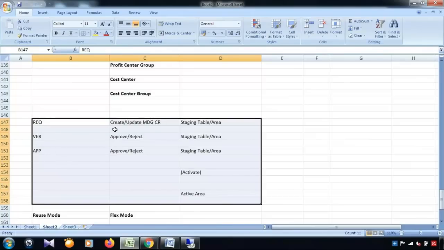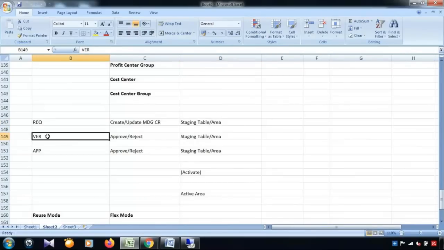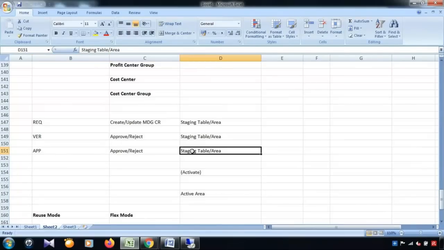The requester creates or updates the master data with an MDG change request, and the data will go to the staging table. It is still an inactive record, and the change request will go to the next level of approval, that is the verifier. Similarly, it will go to another level, or rather the extreme level of approval. And finally, when all the approvals are done, the data will move from staging to the active area. This is the concept which we talked about last session.